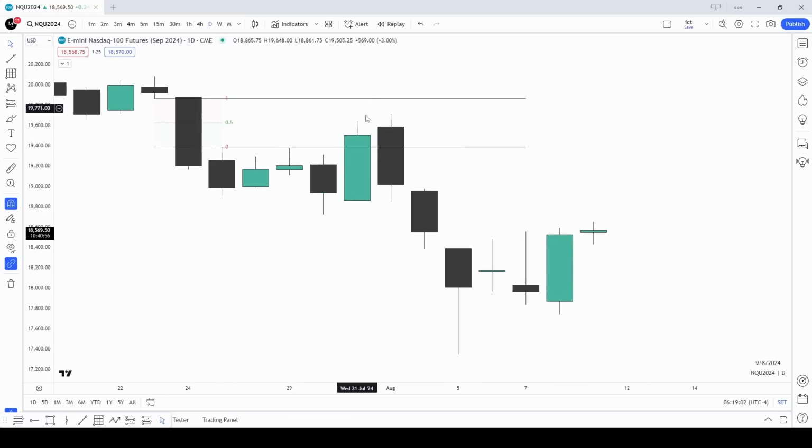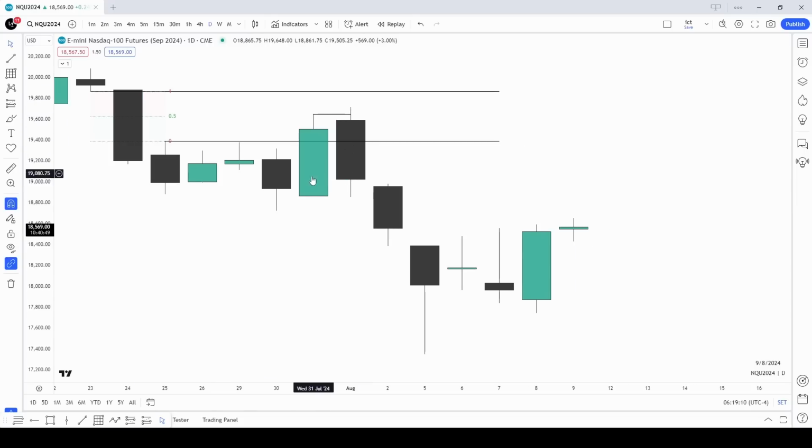Okay, so you can see here, price takes out the candle's high into the fair value gap, and now we close inside this previous candle. So obviously the previous candle's range is this. Once we take out the high, we close inside the candle. The next candle should expand, and this is where expansion theory comes into play. My expansion theory says that the next candle or two should expand until we hit a key level, a key PD array, in this case a discount array, or a key pool of liquidity.